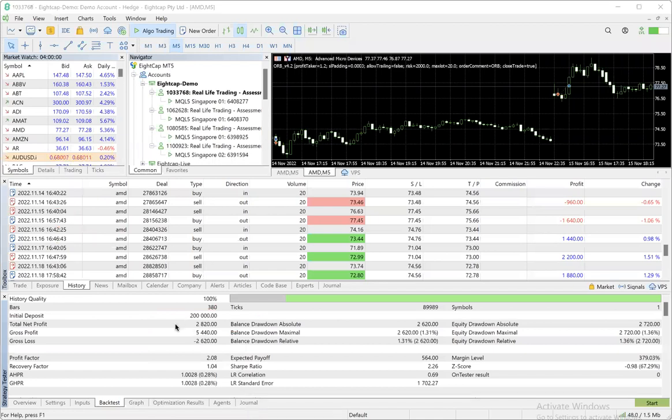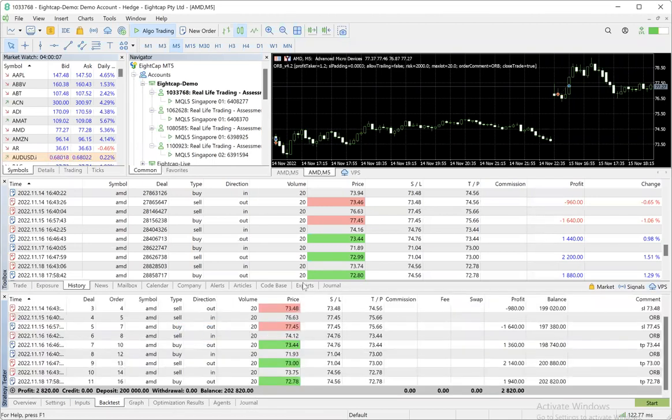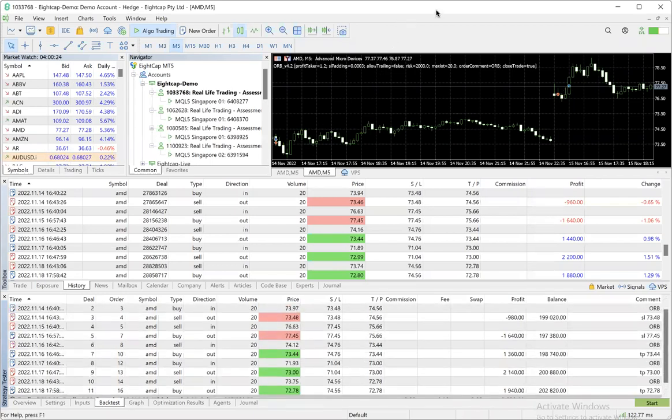So the thing I want to do is right click over the back test. And instead of looking at the report, I want to go to the deals. And the deals is what I want to line up. I want to compare and analyze the difference between where it got in and where it got out on the actual day. So in this example, first thing we do is scroll up just a little bit, get that first trade. So here's what I'm looking at.